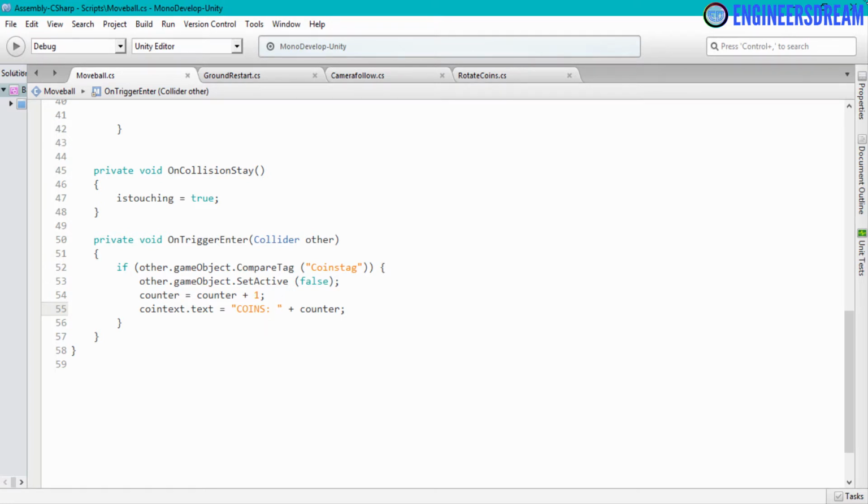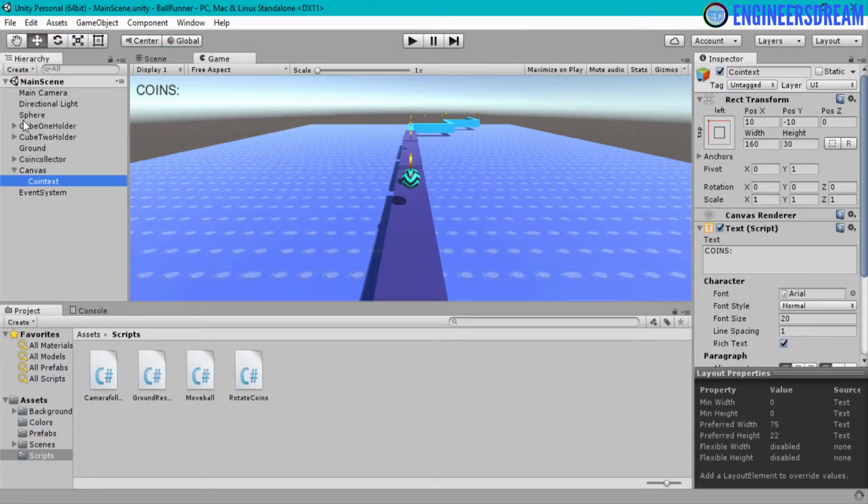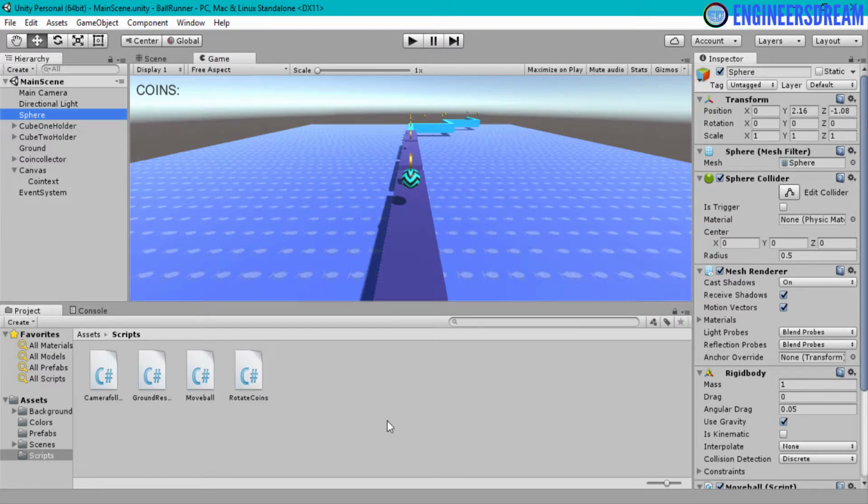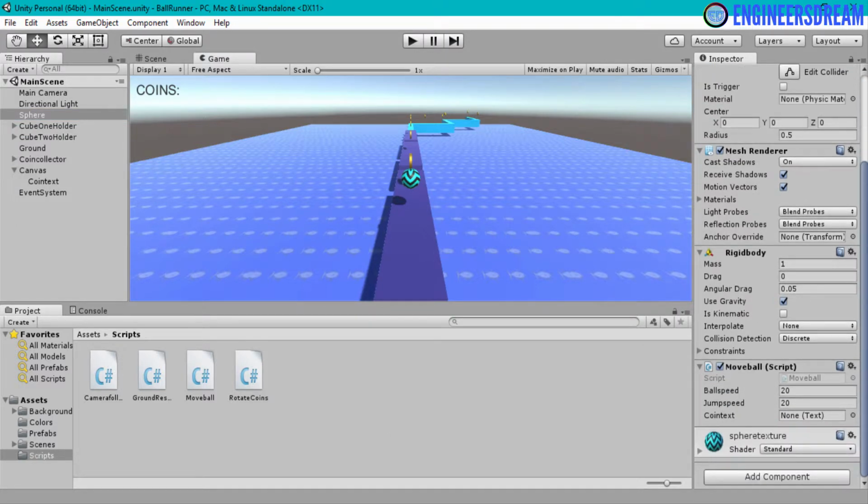Next I'll hit save, and after clicking on save, I'll click on the sphere game object. I'll go inside the inspector panel and check for the script, and you can see inside the script I have a new value called coin text being displayed over here. This is expecting a value of text. So I have to give a reference of this coin text over here. I'll just select this coin text and drag it over here. So now our system can understand we have to update the coins value in place of this text.